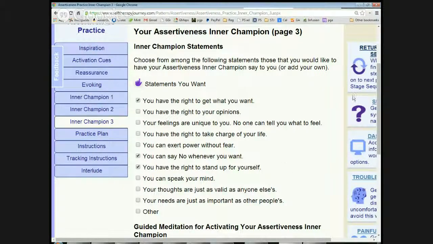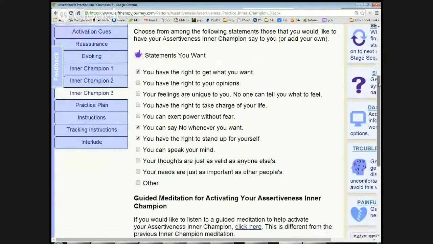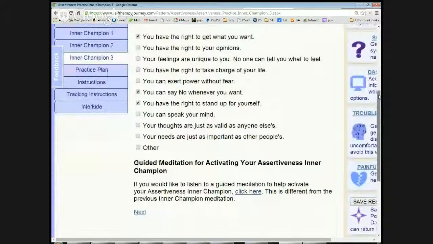And then, more importantly, choose a capacity. You don't have to know all the patterns and capacities. Just come up with something that fits for you. It doesn't have to be one of the official patterns or capacities in the pattern system. What healthy capacity would you like to develop?